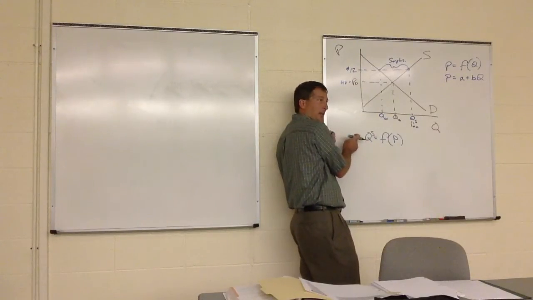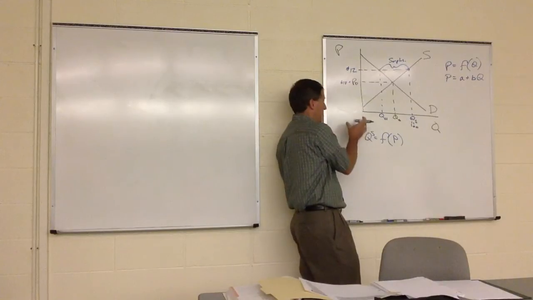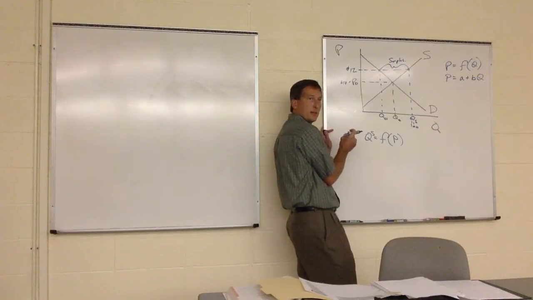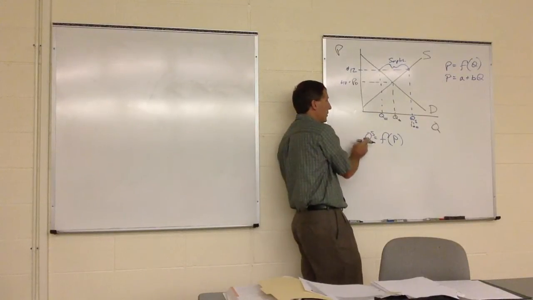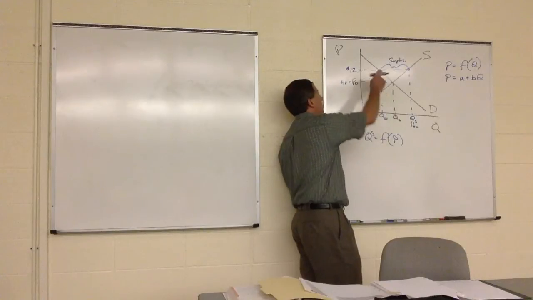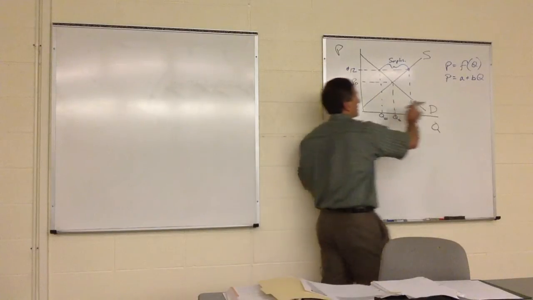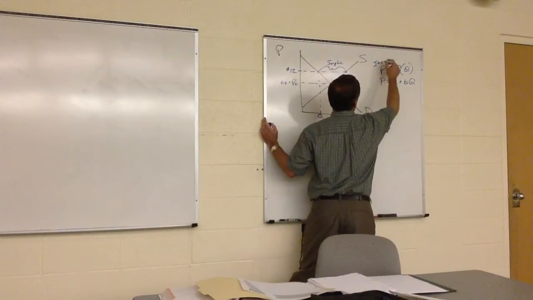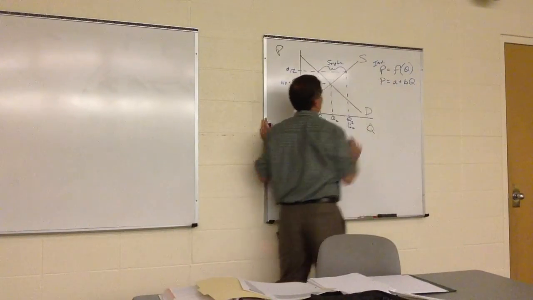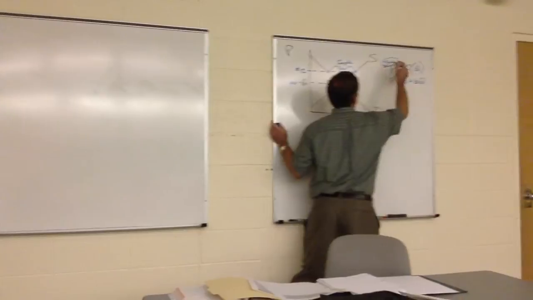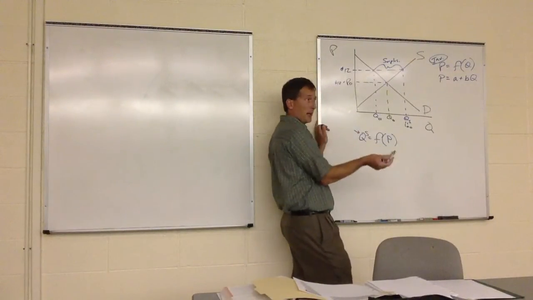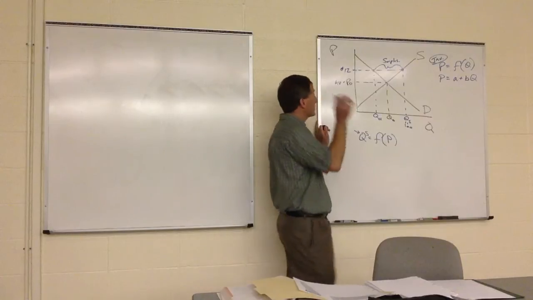So this is the real story going on. This is the regular. Try to think of this as, if I was going to tell the story of a business, the quantity that they supply is dependent upon the market price. That's the regular story. That regular story doesn't fit this graph though. So the inverse supply function is this one. If the P is on the left-hand side, it's the inverse supply or the inverse demand. If the quantity is over here, it's the regular demand function or the regular supply function.